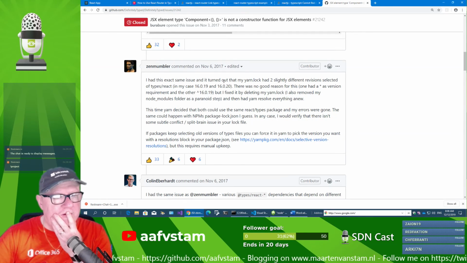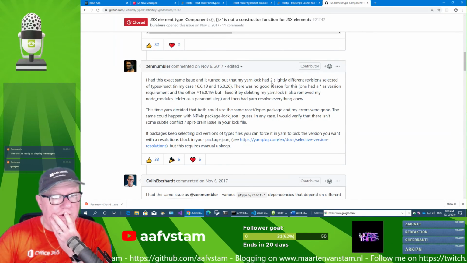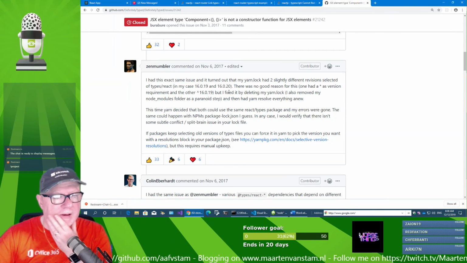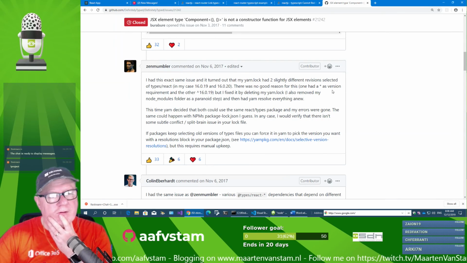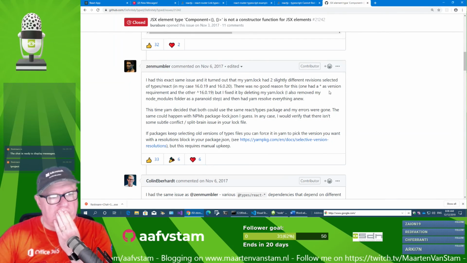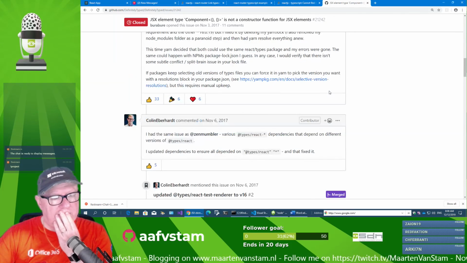I had the same issue. It turned out my yarn lock had two slightly different definitions selected of types React. In my case 16, 19 and 20. There was a good reason for this. Types React.